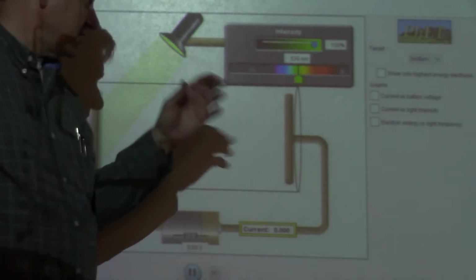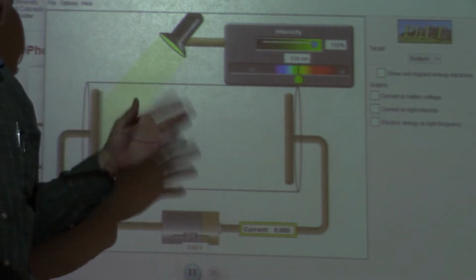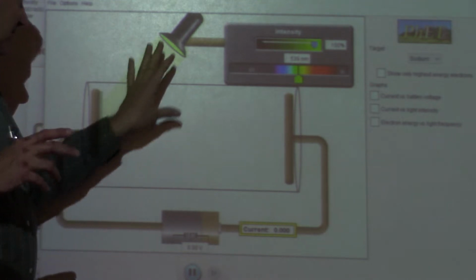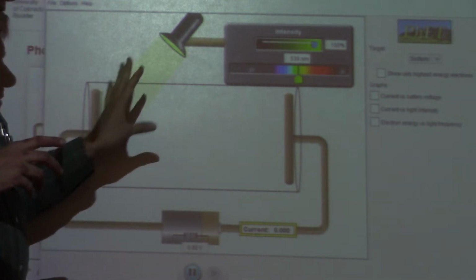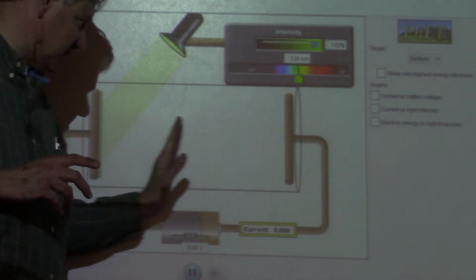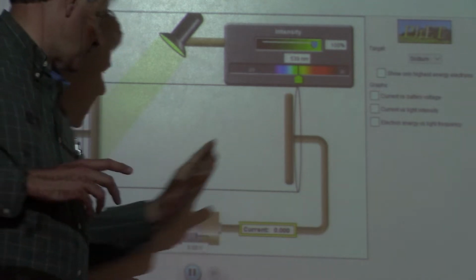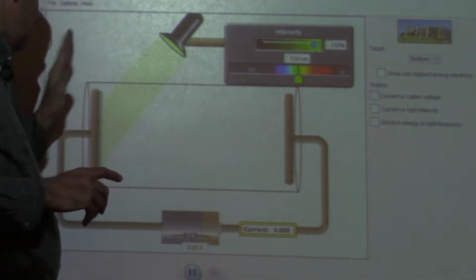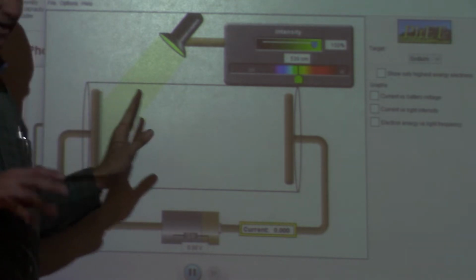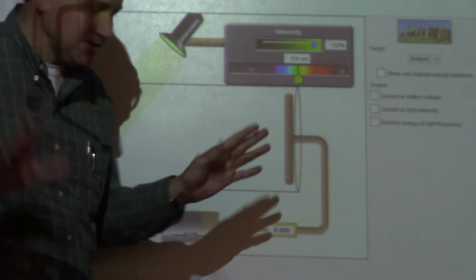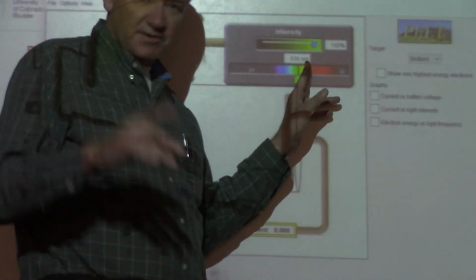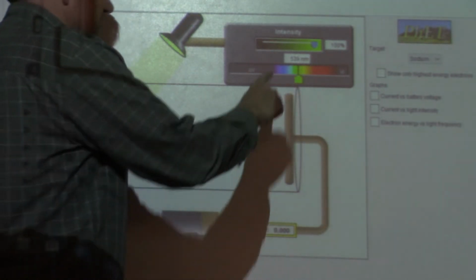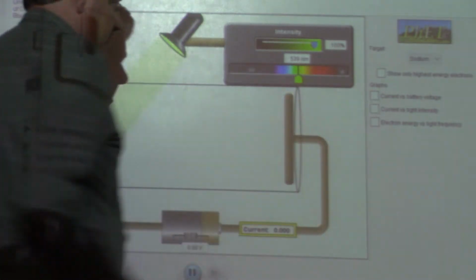So the answer to number one is that you're going to calculate the minimum wavelength that you're going to need to shine the light on here so that these electrons would just barely make it across from the cathode over here to the anode. If you haven't done the calculation, I'll give you a hint. It's 539. I've zoomed in as much as I can, but you really can't see that. But trust me, this says 539 nanometers.